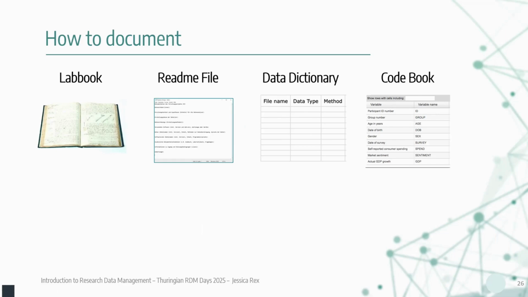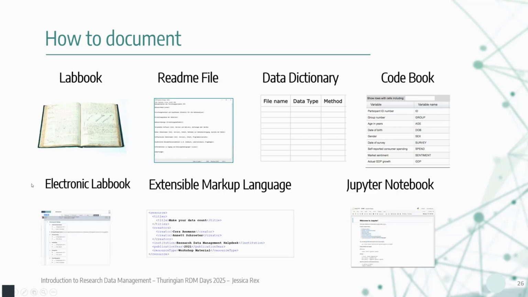Some people, especially in the social sciences, use this, which is a very specific way of writing down, okay, what's my file? What data type is it? What method did I use? A very methodical way of documenting that. And if you are involved in doing a lot of surveys and polls and such, you might also be documenting your metadata in a code book, where you basically have all the variables of your surveys and the variable names listed in this code book and what they mean and what kind of values they can take and so on. Now these are probably the most common ones.